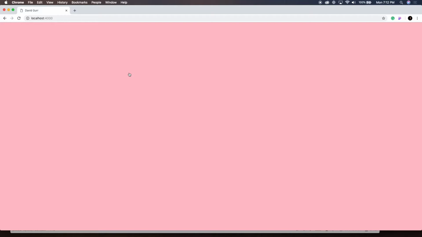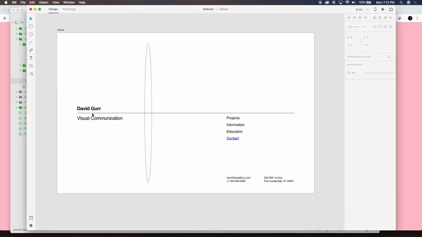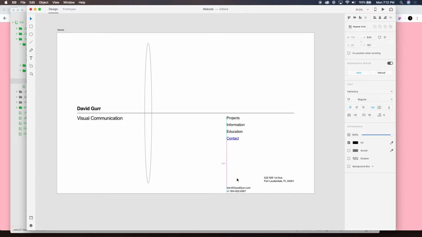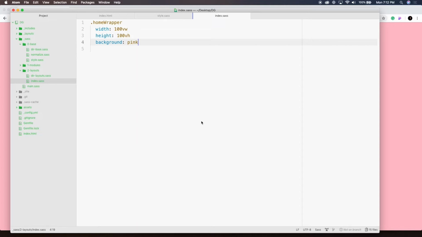Okay, good, that's working. And then we can go ahead and work on adding our padding real quick. So let's see how much padding we need here. I'm going to make this the same all the way around. So let's see, 1, 2, 3, 4, 5. It's about 5. Oh, so it's about 100 on the left and right, and 50 on the top and bottom. So that should be simple. Let's go ahead and set padding. I said top and bottom is going to be 50, and the left and right will be 100, just like that.